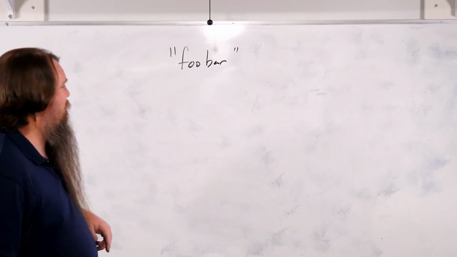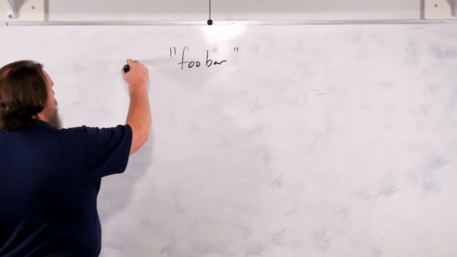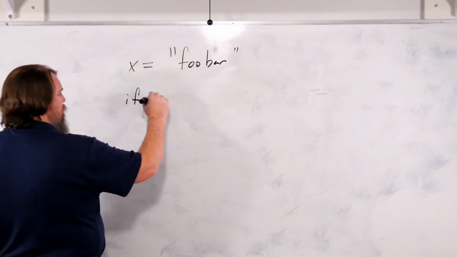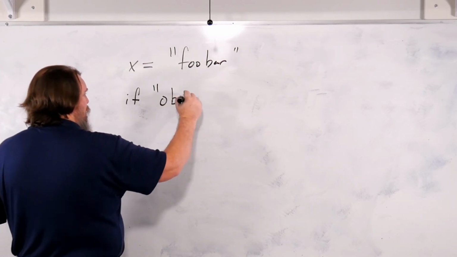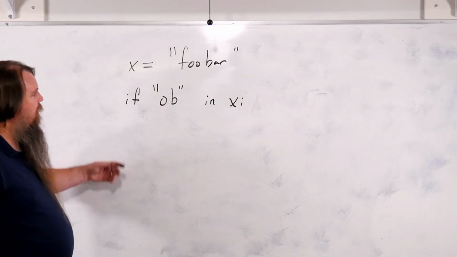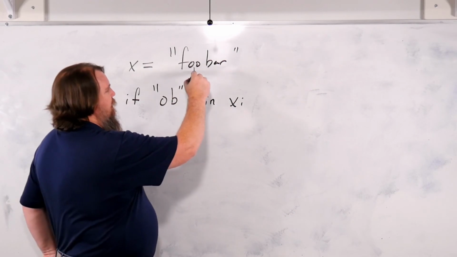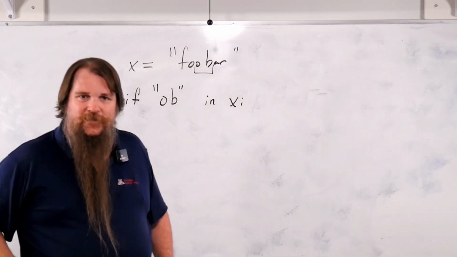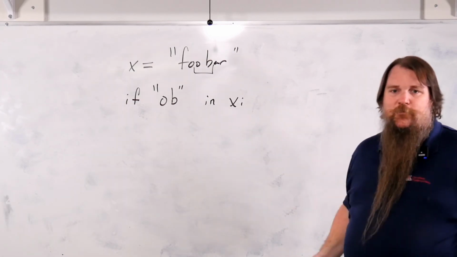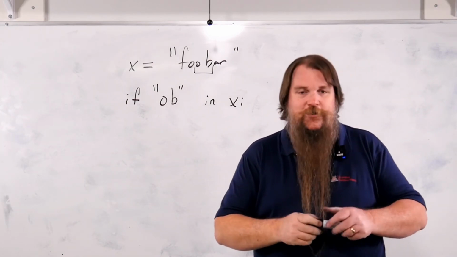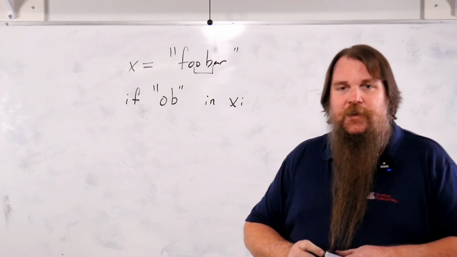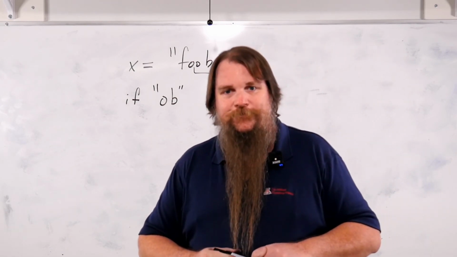But you can also look for strings. So you can say, if ob in X. And what this will notice is that the string ob is inside foobar, and so therefore this statement would be true. It's doing a search for a string, not just a single character inside our string.